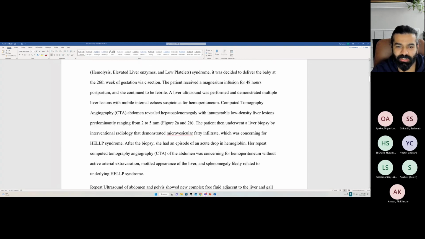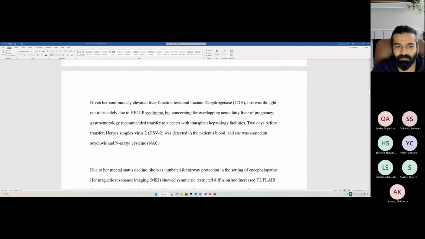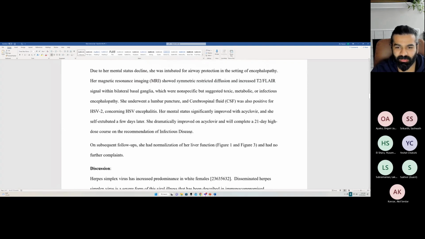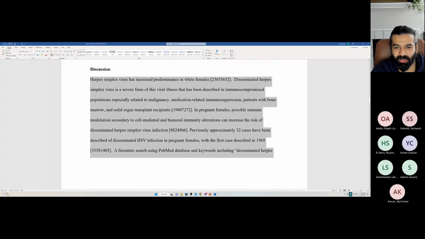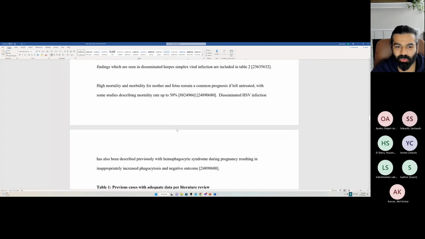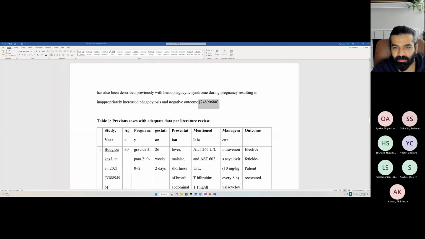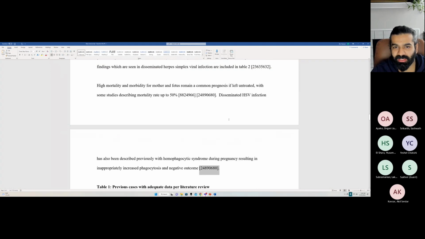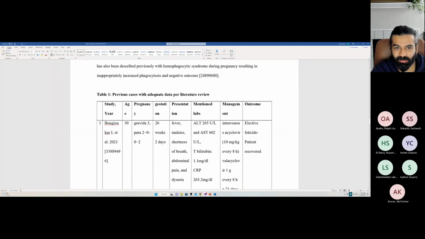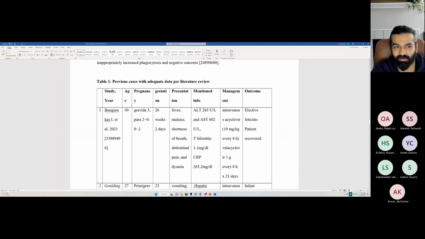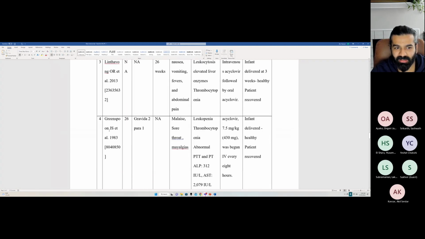And then this is the case presentation, not everything, just strictly chronological order and what happened medically. And then your discussion, just a summary of what you discussed, and then you go over whatever. You can see these are the PubMed IDs that I pasted, so I can switch around the discussion, and then in the end I can put references. And these are tables. So we did a literature review, and we found similar cases.